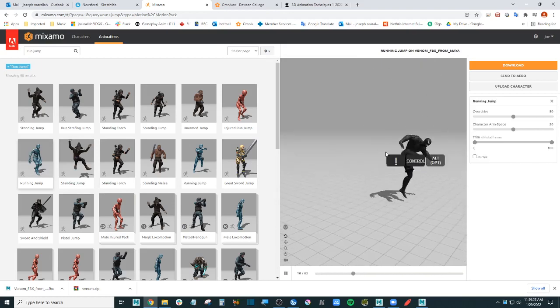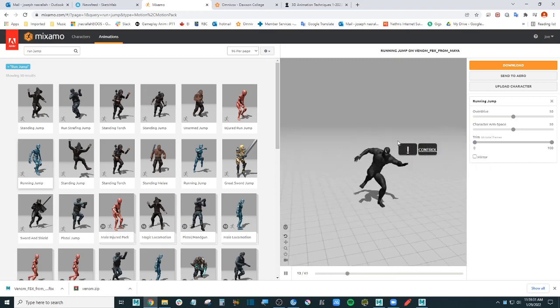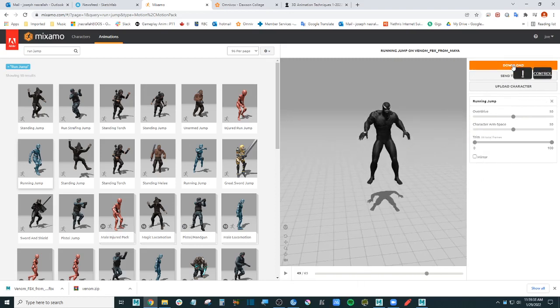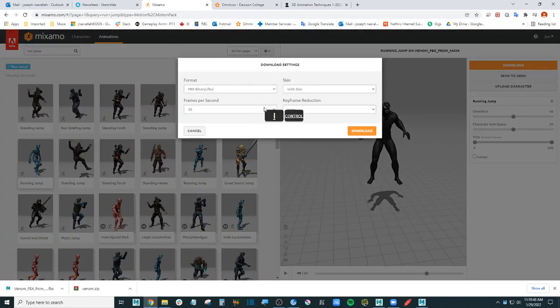Yeah, let's say I like this. So I'll download this. I want to download this animation. Click download. FBX, yes, 30 frames with skin. I don't need the skin because I already have the skin in Motionbuilder.